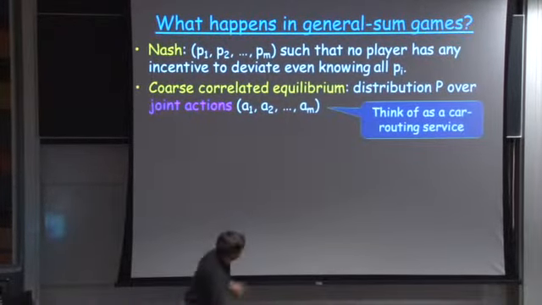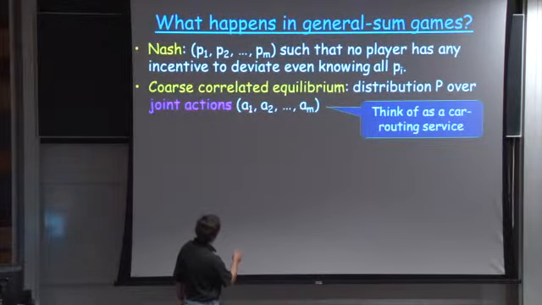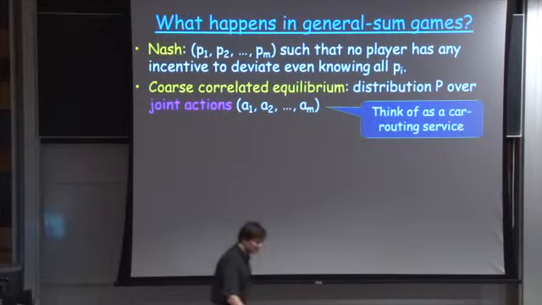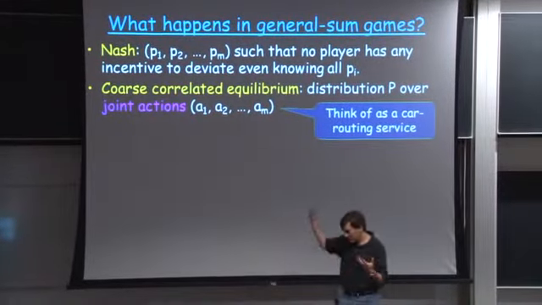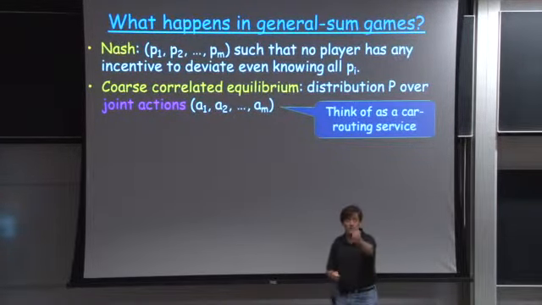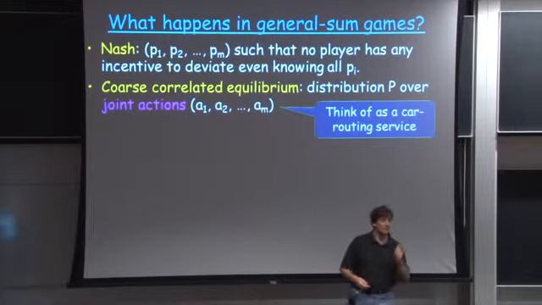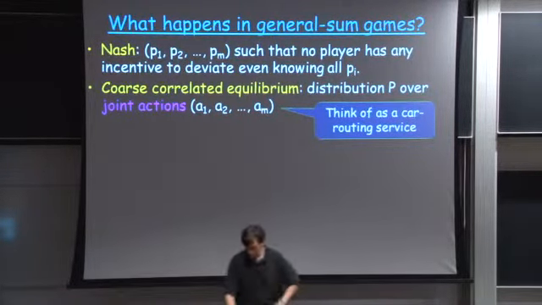Does that make sense? In other words, if you're car driving, think of this as person 1, person 2, person 3, and these are paths from their start to a destination. And if you decide to join the service, you plug your car into it, and then it's going to pick at random from this joint distribution, tell you, you're player 1, so you're told to play A1. You're player 2, you're told to play A2, and so forth. Okay, and your car is going to drive on that way.